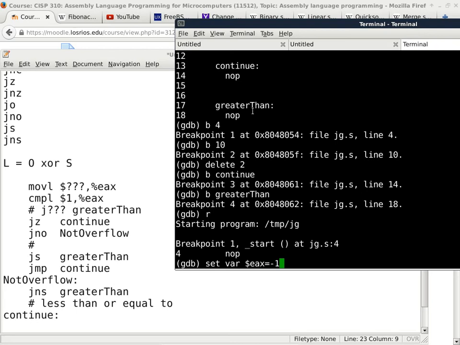So we will make EAX a -1. Now this is tricky because -1 is a signed interpretation of the 32 bits in EAX, and the bit pattern of -1 would be 32 ones as a binary number.